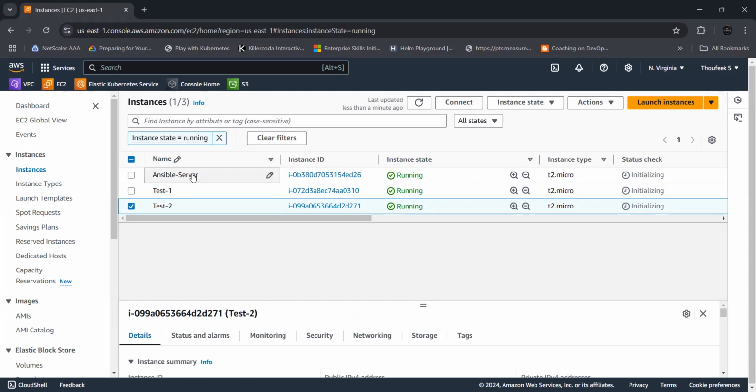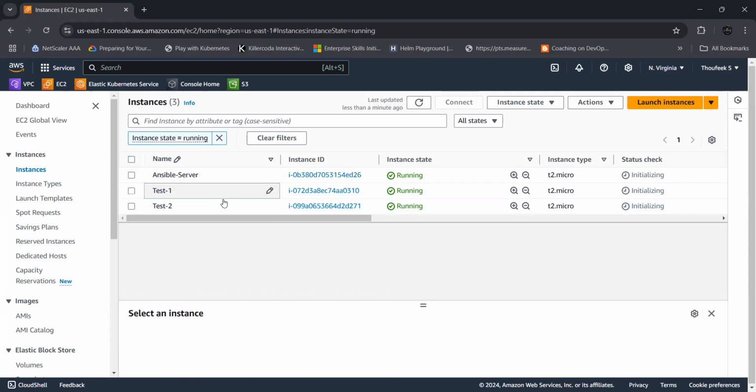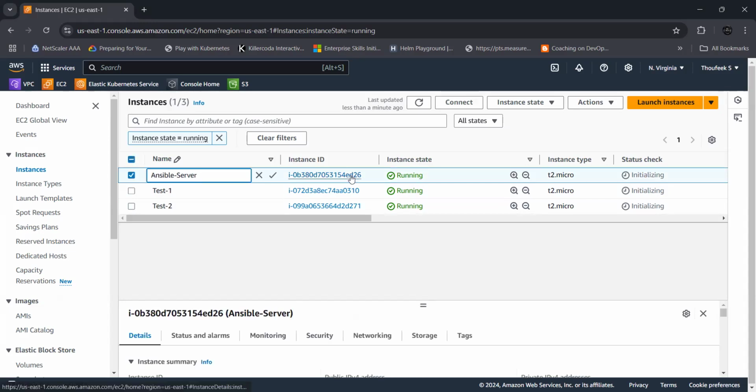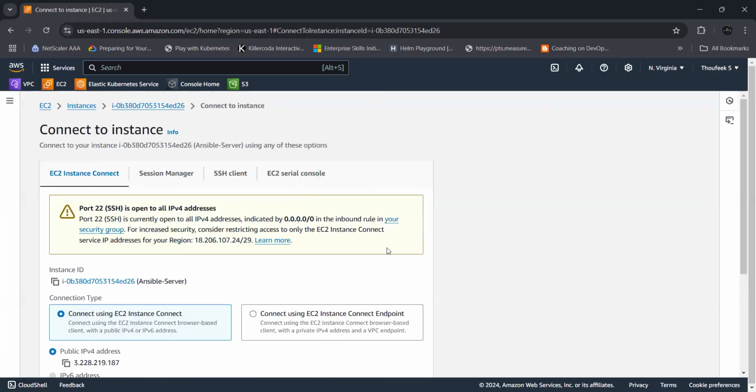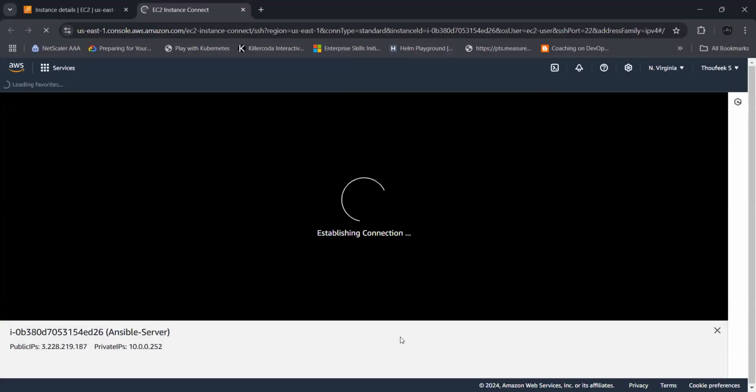So we created an Ansible server. Then for testing, we need to create two servers, okay. So that's already created. So we need to log into that machine, connect. So this is our Ansible server.